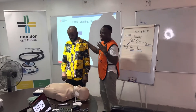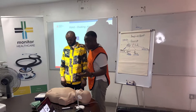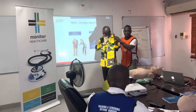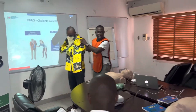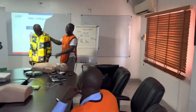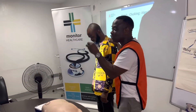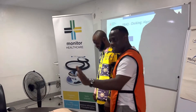Choking — if it's mild choking, which means the person is coughing, what you need to do is encourage them to cough. Say, 'Mr. David, can you cough? Cough more.' We'll gently tap their back so that they can cough up whatever is there. Encourage them to cough, because the idea is there's something going in the wrong direction. That is mild choking.